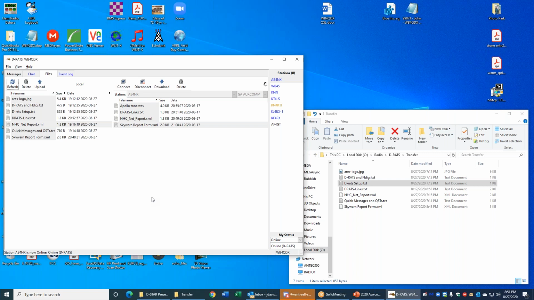We did find that DRATS was very useful during several events. And again, like any mode or application that you use, it's not going to be the best thing to use for every single situation. That's why we use different things for emergency communications, like Winlink, like NBEMS and FLDigi, and then also DRATS.